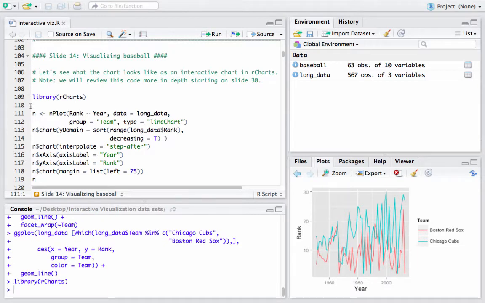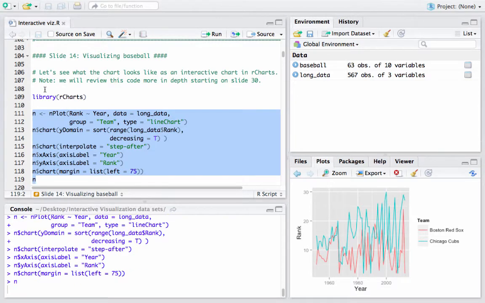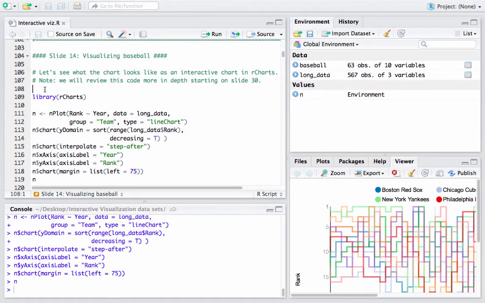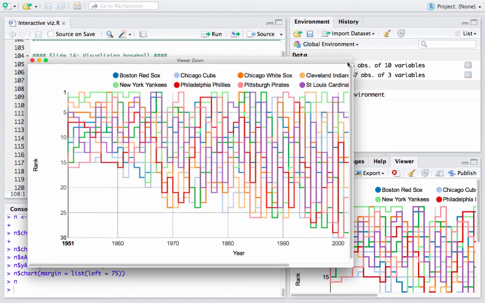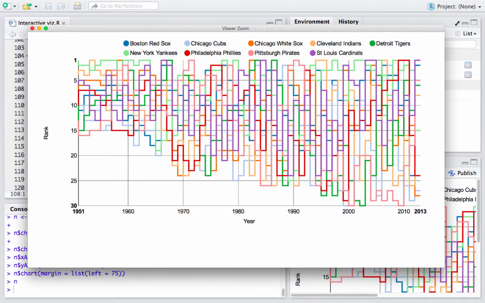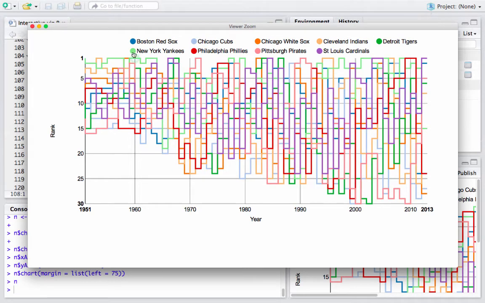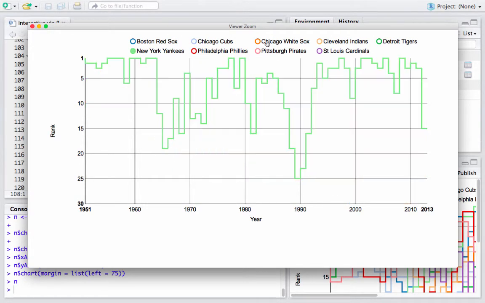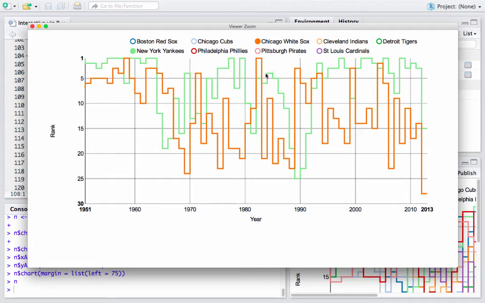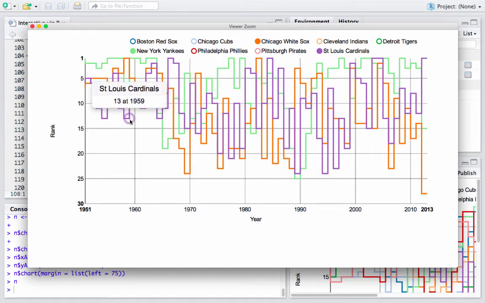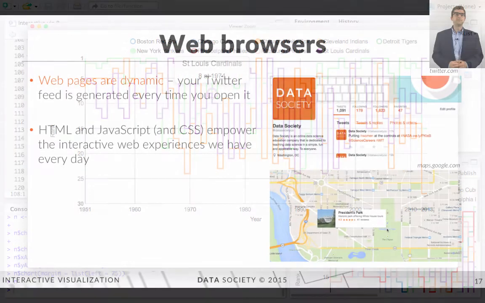Well, here's a demonstration of how we might approach this problem using the rcharts library that we'll learn about later. Don't worry about the code for now, as we're going to go over this in more depth later. Here's what the graph would look like. Instead of a static graphic, we've created a small website for an interactive experience. With this, we create a clean chart and a simple visual, and we utilize click-based interactivity to allow the user to explore whatever story interests them. In this way, we encode all the data we have, but present it in a simple way that is driven by viewer engagement. All this interactivity we'll be utilizing is based upon web browsers.